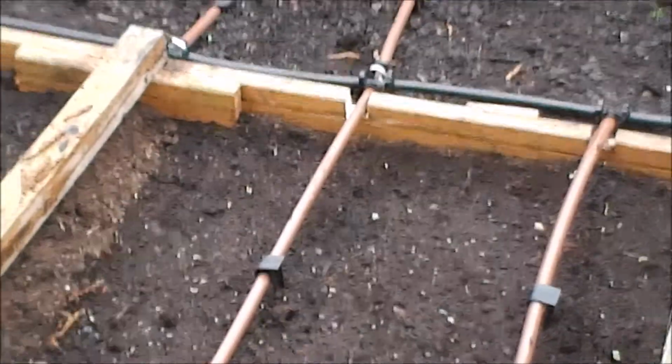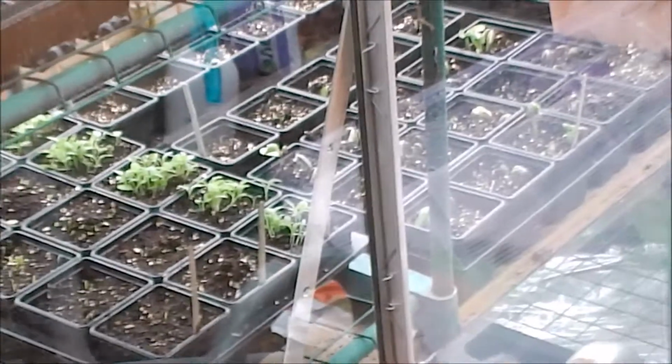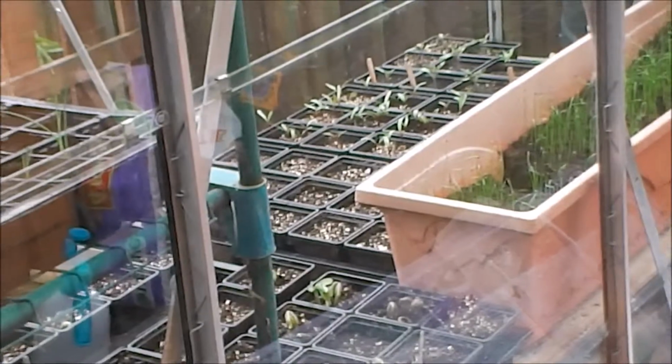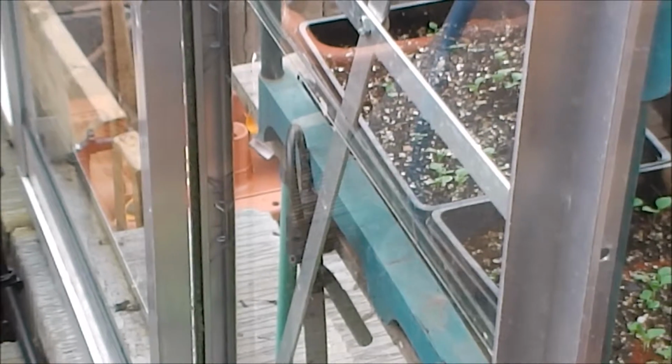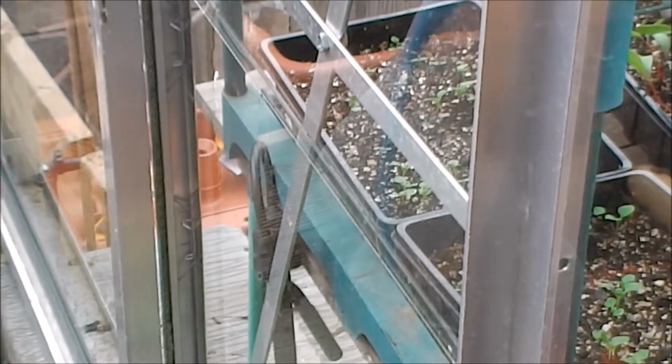The only part now is going to be in the greenhouse. You can see the plants are still growing in there. This here is the second part of the additional system. The idea is, apart from where the tomatoes are inside, the whole of this bench, when it's got my sweet peppers, my chili peppers, and things like that, as well as the cucumbers, will all be fed off the additional irrigation system there that's got terminated at the moment. So that's it. I'm going to do a few other jobs, and I'll hopefully update you in a little while with that.